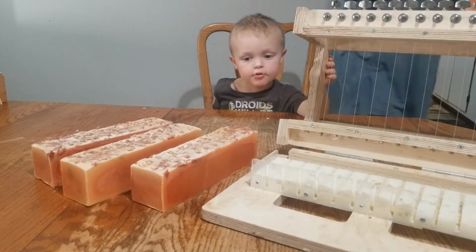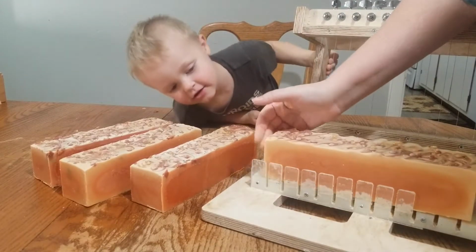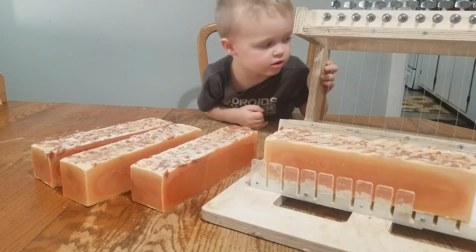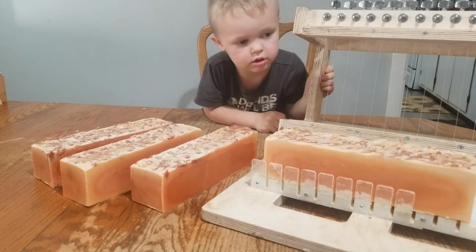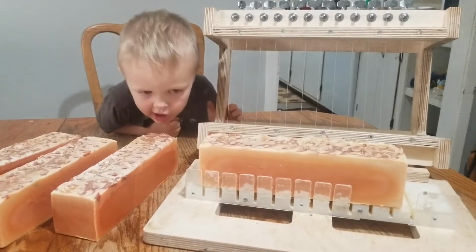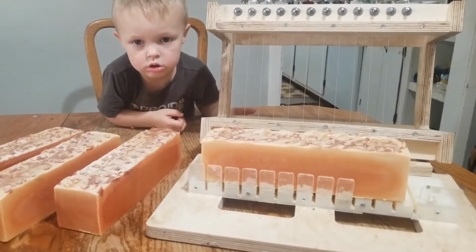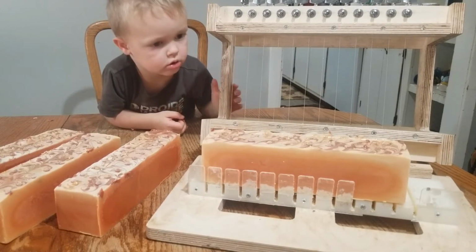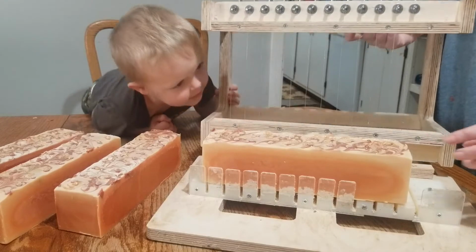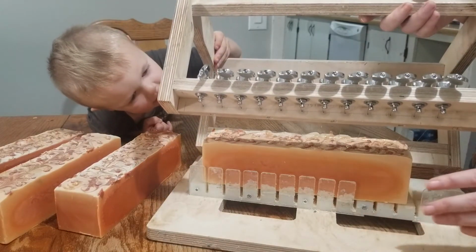Great. Are you ready to cut these? Yeah. You're gonna help? Okay, not yet. So we can move it so they can see. Okay, now let's see if it lines up. Looks pretty good.